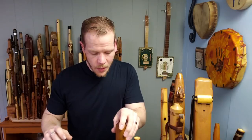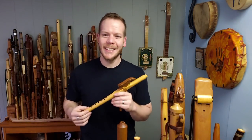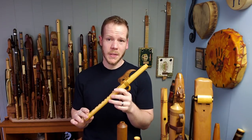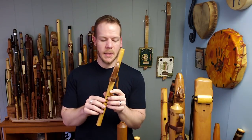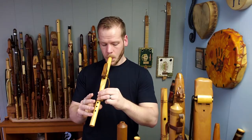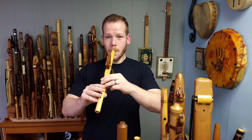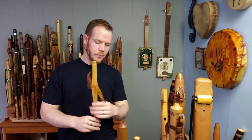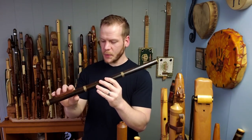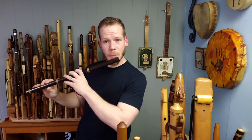Moving along to track number five, called 'Mast Ibis.' This is a peppy little song with a really great groove to it, featuring a smaller flute with a bit more life and zest. This flute is made from what I believe is Alaskan yellow cedar — it could be Port Orford cedar — by Garamo Martinez, in the key of D minor. Then after a break in the song with a marimba, you'll hear this bamboo flute come in, made by Craig Knoss of Fire Flutes, with what he called a Persian tuning. It's transverse and also in the key of D minor.